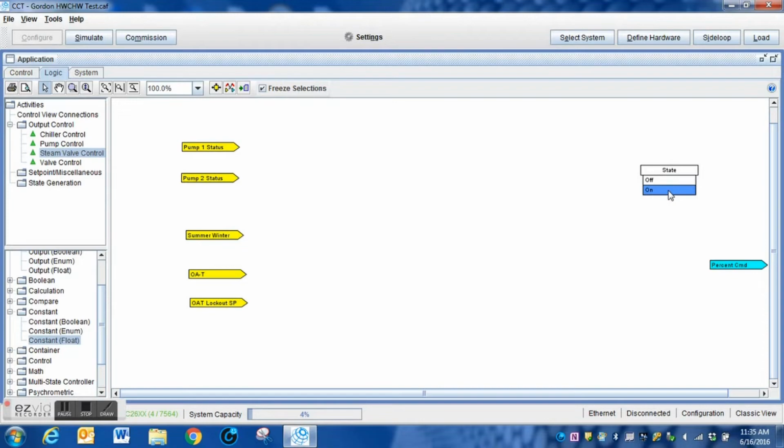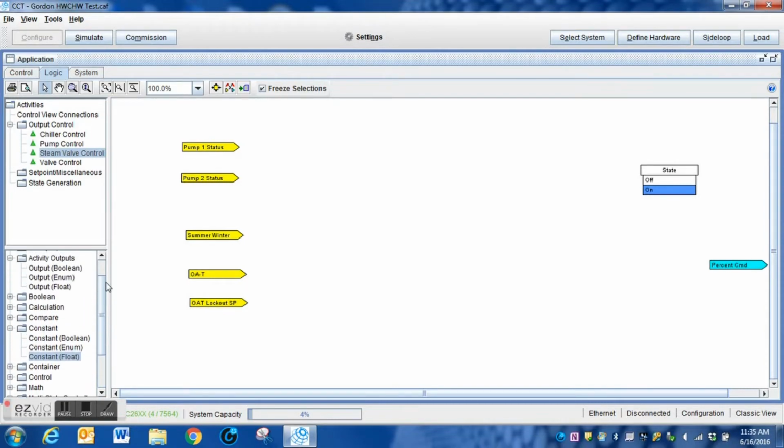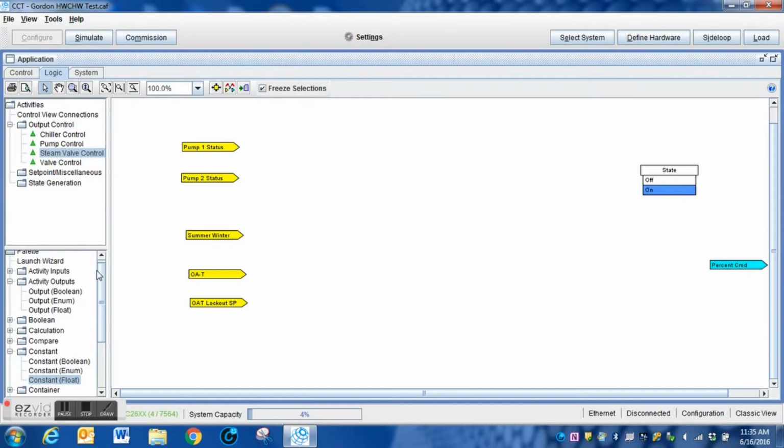Now then, we are going to start working on some of the logic itself that is actually going to run the steam valve when the system is enabled. One of the first steps is to grab the appropriate logic block. In this lower panel on the left hand side of your screen, this is where you will select the various logic blocks for the type of programming you're doing. It really depends on what you're doing as far as what you're going to need with your logic blocks.